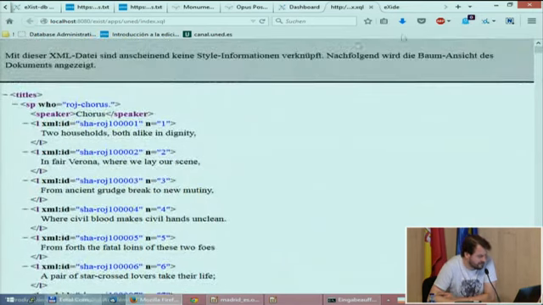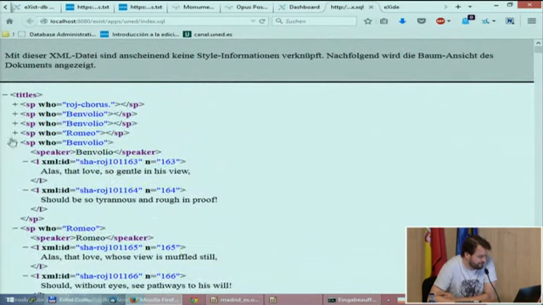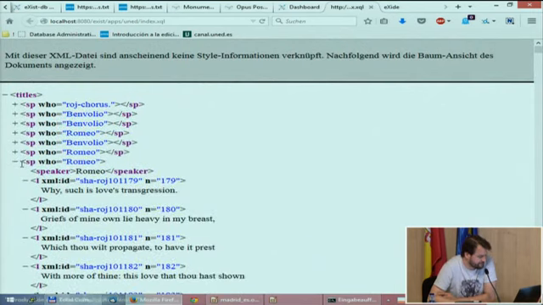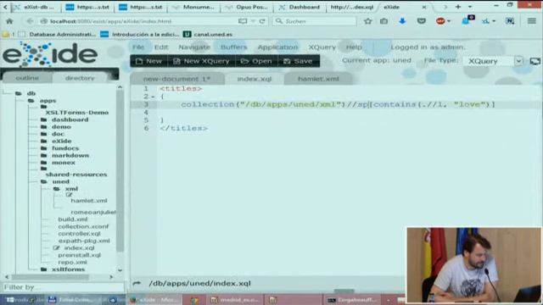So this is too much. I don't want to see everything like this. I just want to see the line. That makes it easier, a better overview.